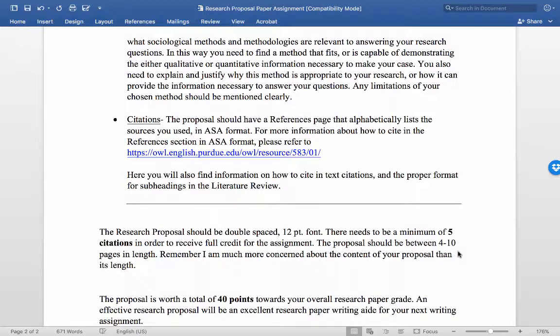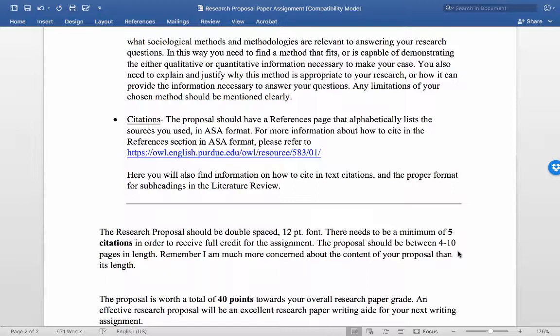It just would be almost impossible for me to do. But again, I'm long-winded. I know people have different writing styles. Some people are much more succinct than others. So I don't try to be very strict about the length as much as I am about the content. You guys will all be judged with the same rubric, with the same content. So that's really what I'm looking for there.